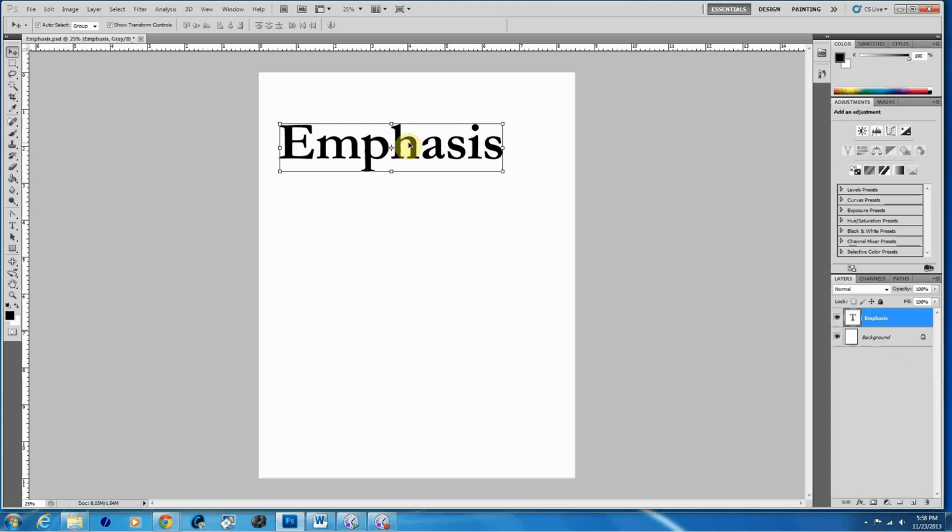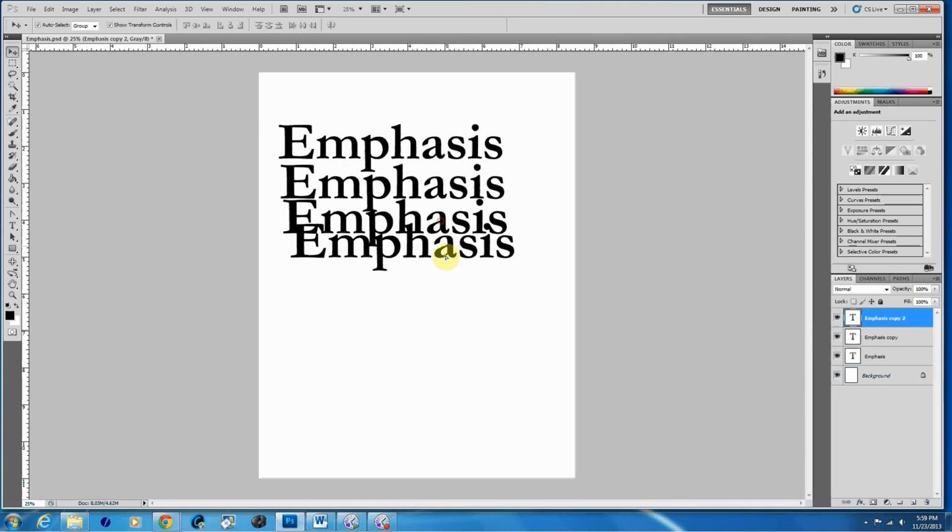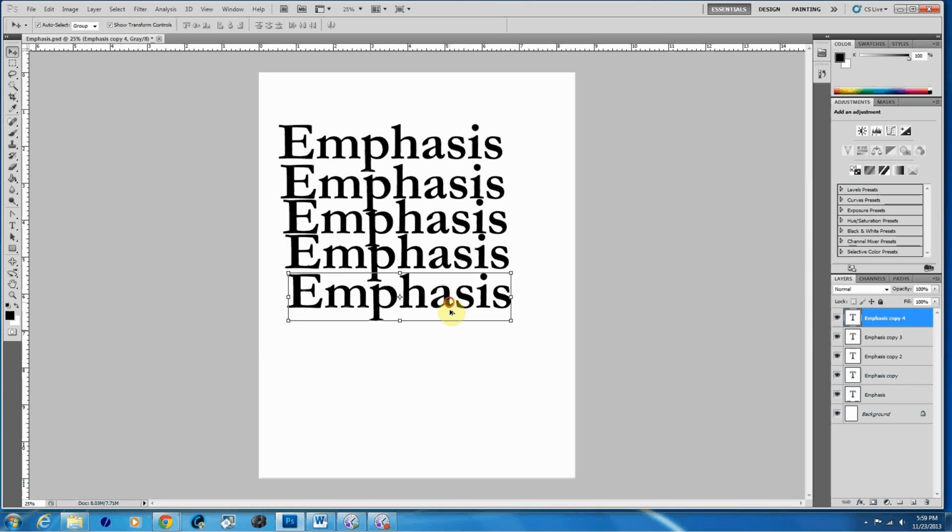Now I'm going to hold down the Alt key, which is to the left of the space bar, and you'll see a little shadow arrow up here. And then as I hold that down, I'm going to drag downward with my mouse and actually copy the term emphasis.